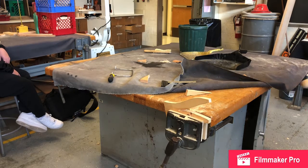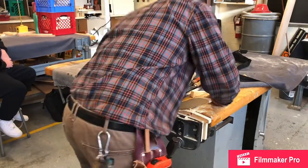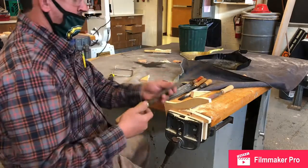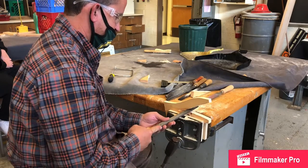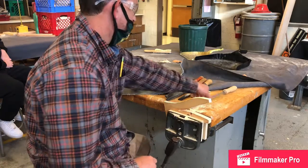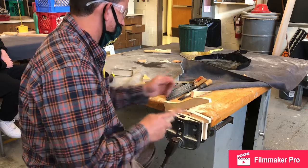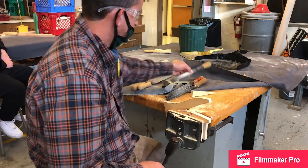So I have a multitude of flat files here. This happens to be the biggest one that I picked out. We're going to see if this fits in. Ooh, that's pretty tight. I probably should not use that one yet, should I? Let's see if this one here fits in. That one's a little bit snug too. Probably should not use that one quite yet. This one looks kind of skinny.